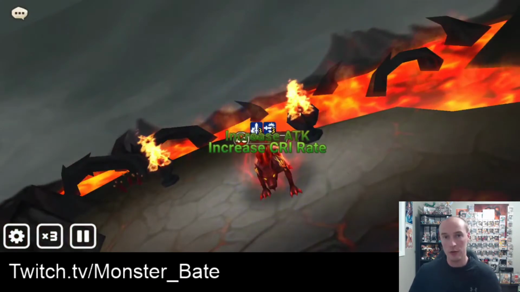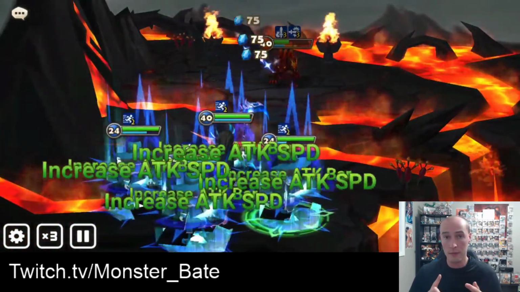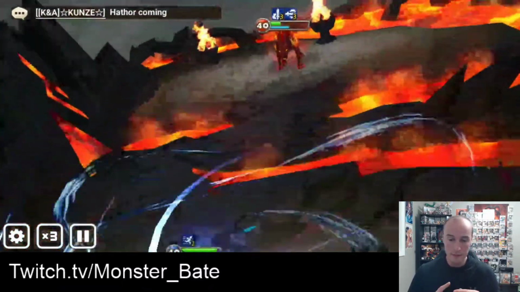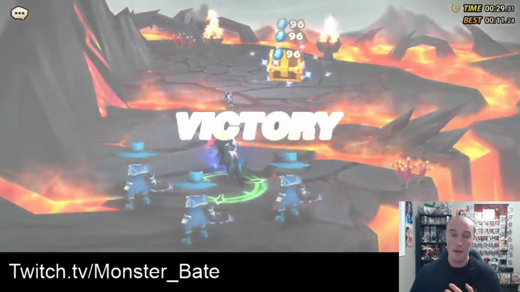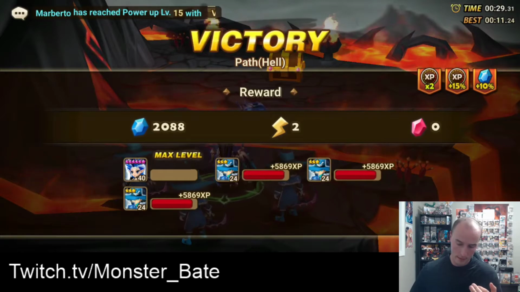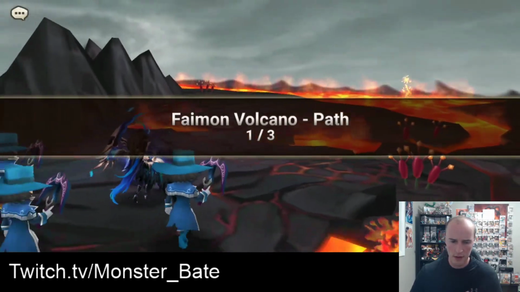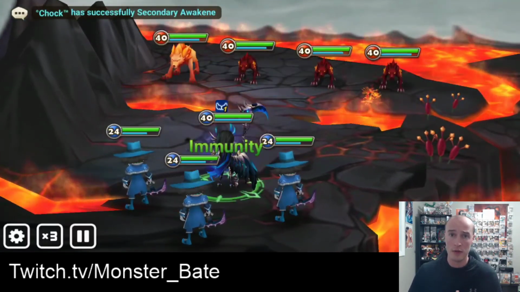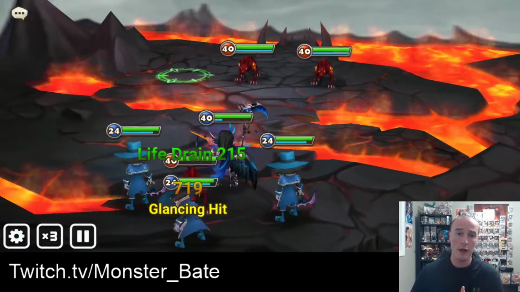But right now I'll just go a little bit slower. So this is with you having double XP on, also being on hell mode in Fayman, and then you also get the 5% experience bonus from your guild, as long as your guild is at, I think, level 26 or 27. And then you also get the 5% or 10% experience bonus from the $30 pack.